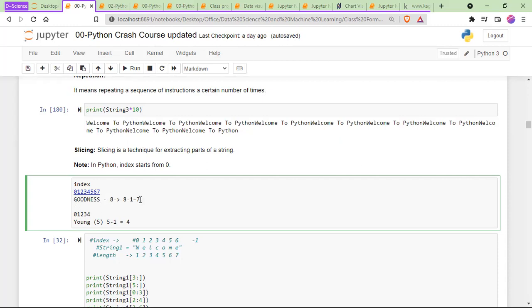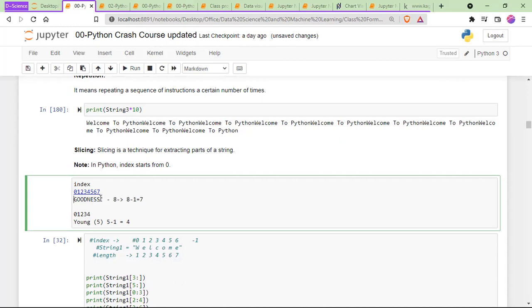Now, how do we get this 7? All you have to do is know the number of letters in the string. Don't forget this is a string. If I put it in a single quote or a double quote, it turns to a string, okay?